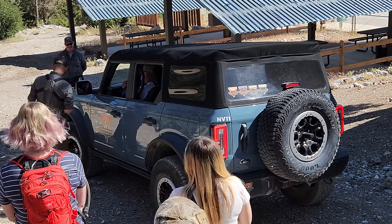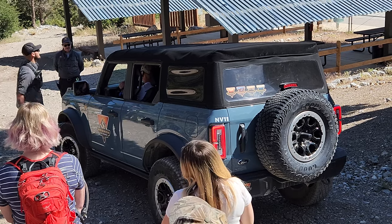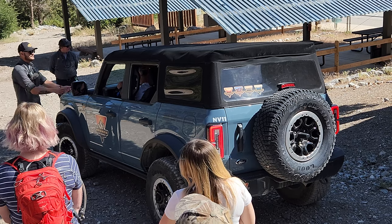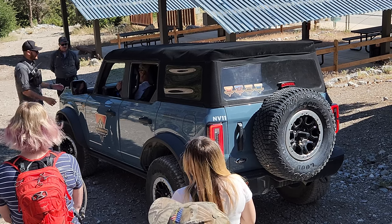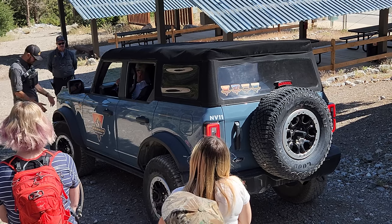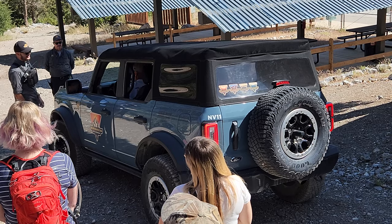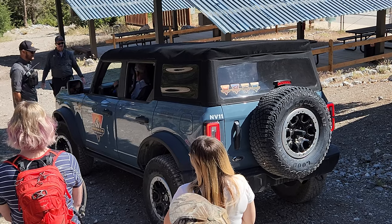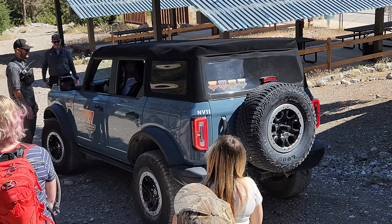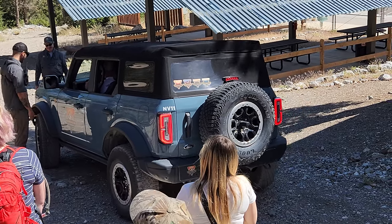Yep, you got it. So for right now, go ahead and start it up. Toss it in the drive. Go ahead and push the parking brake in towards the dash. All right, now really slowly, try to get it between Ron and I going that direction without running us over. Why is your hand on the top of the steering? That's on top again. There you go. I knew you had it in you.